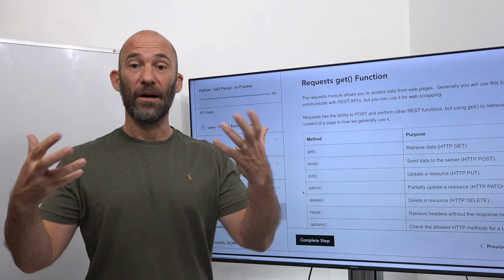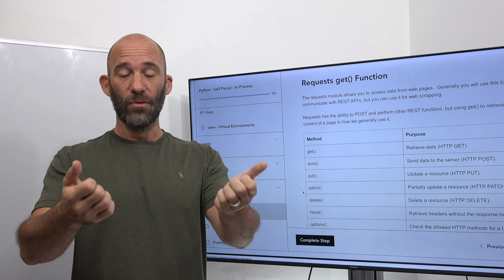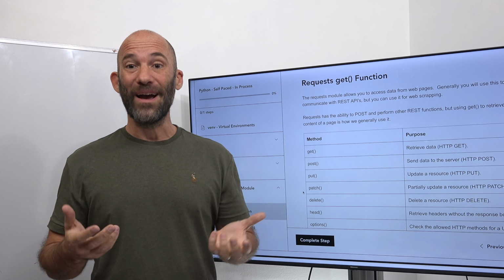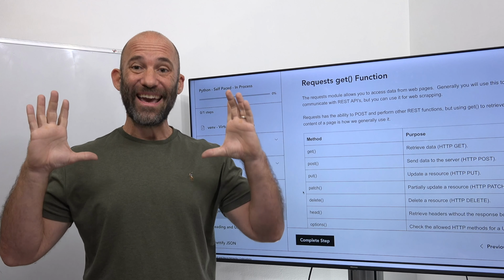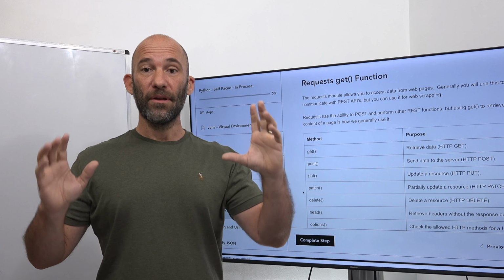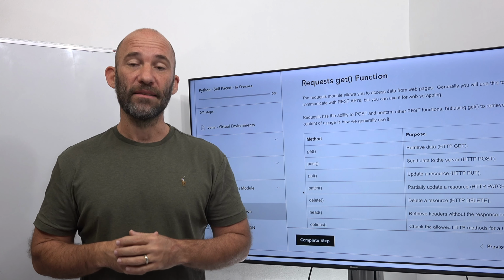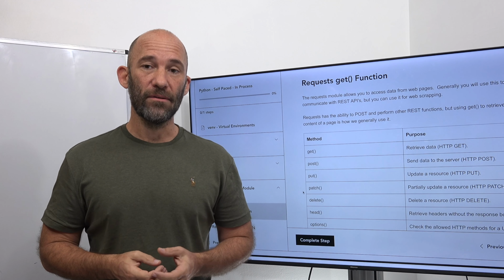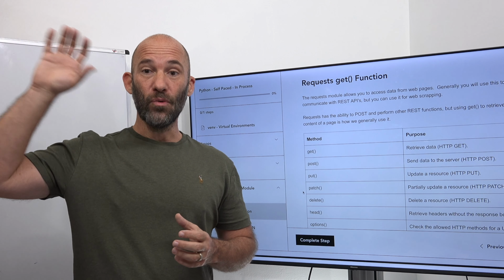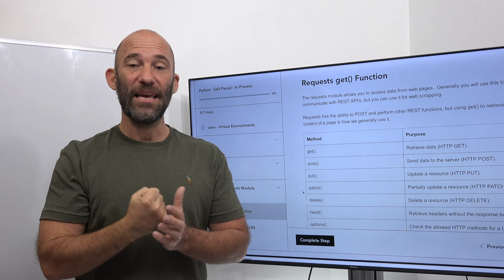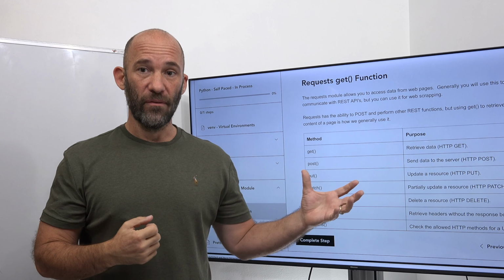You can parse it to try to pull out things like email addresses or web pages, or if it's a REST API and it comes back as a JSON value, you can use that to get the particular type of data that you're trying to access. So what the get function allows you to do is go out to a web page, pull in all the text from that web page, and then save it as a value into a variable.